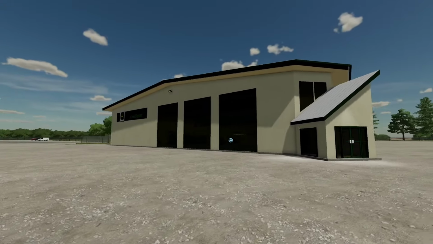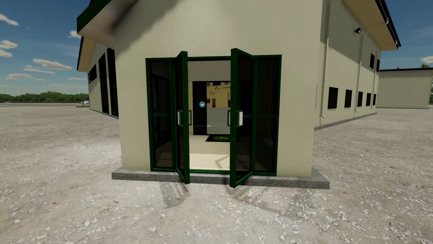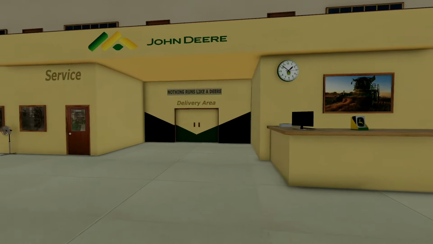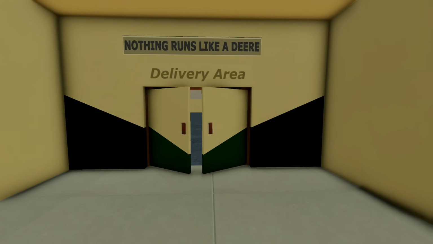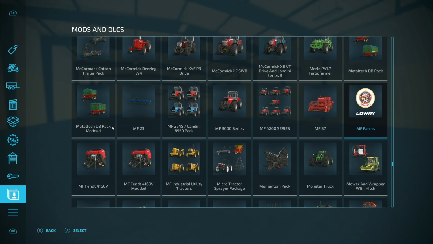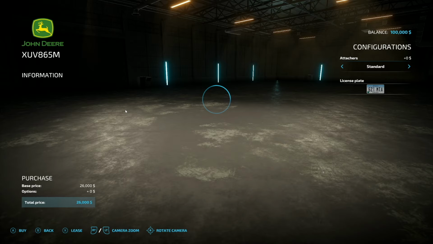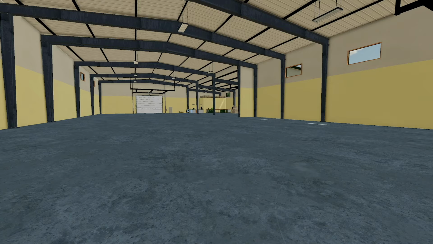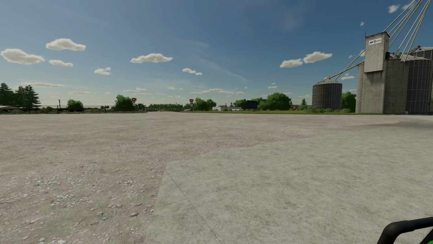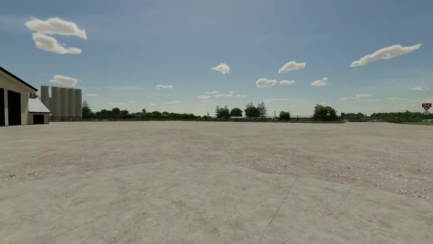Speaking of the shop, this is always a fun one. I love seeing this big old John Deere shop right here on any of the Mappers Paradise stuff, especially this map right here. Your delivery area is around towards the back. However, as far as I can remember, all of your stuff actually pops out around towards the outside now. So we'll just kind of double check that real quick. We'll grab ourselves a John Deere, and yes, we appear outside. But don't worry, you can move it inside if you want to, work on it, all that good stuff.